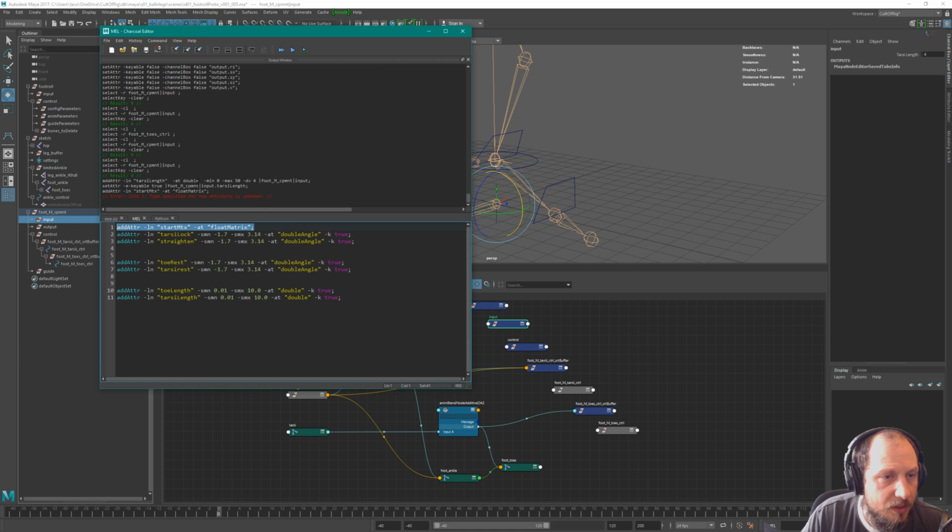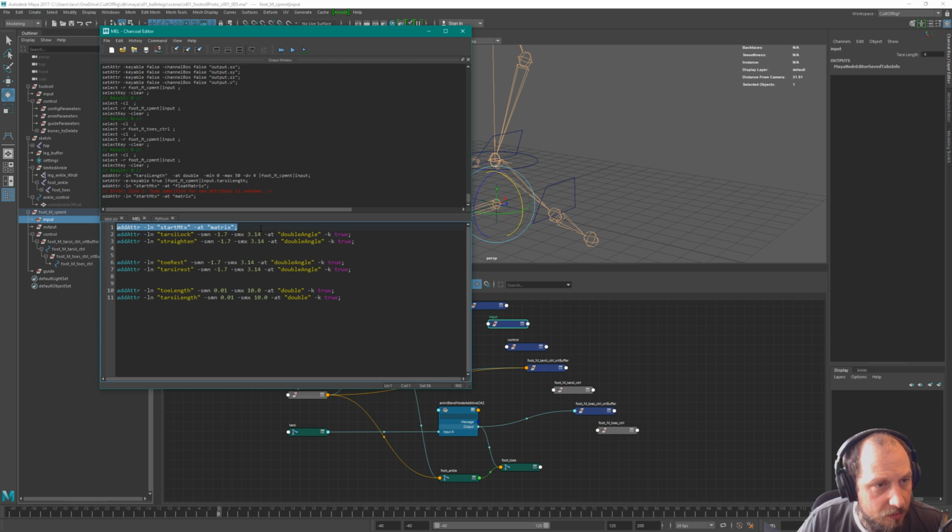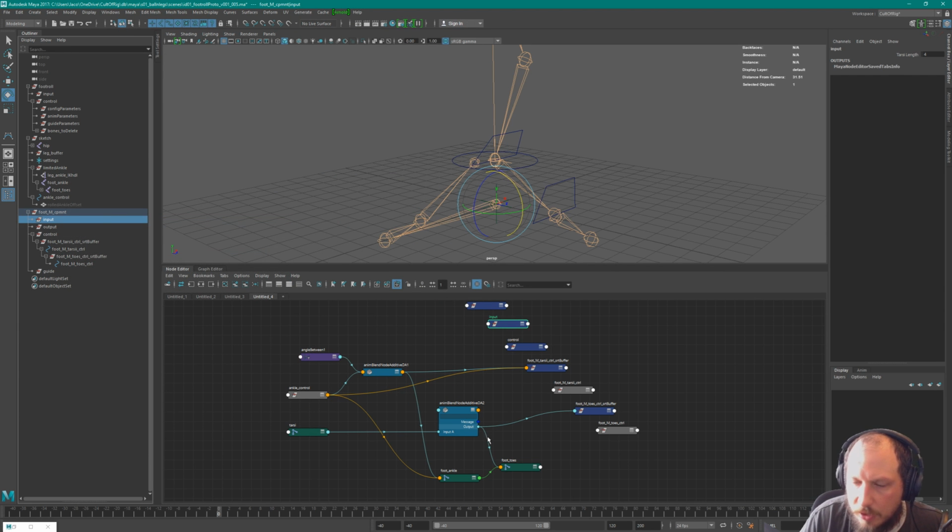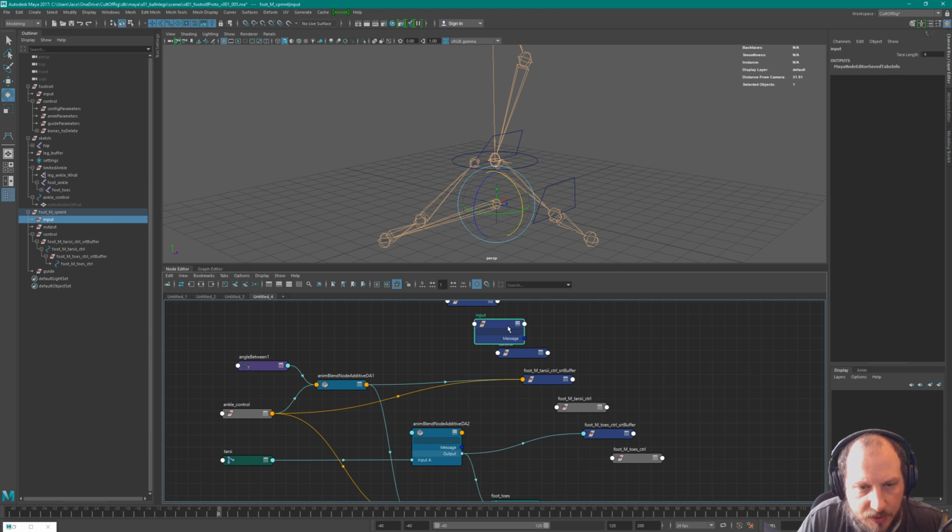No, type specified for new attribute is unknown. Might be all lowercase, or it might be just matrix. Okay, I'll take a matrix. It might be a double matrix actually, but we don't care all that much just yet, unless it turns out to be buggy. Let's see what happens.